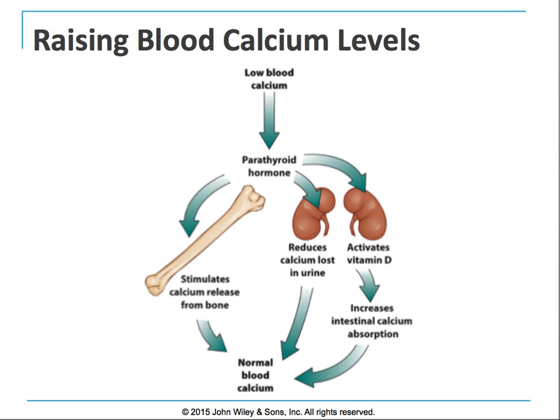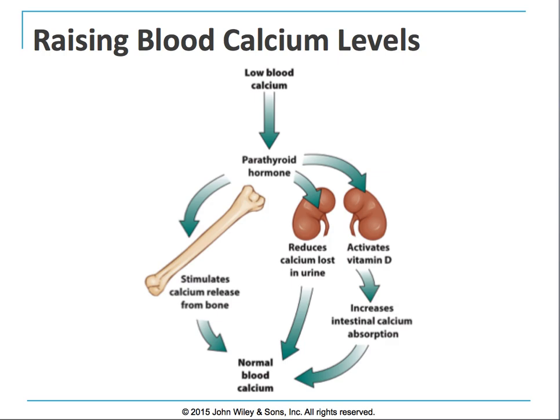And this is just a graphic showing what we just had on the last slide. In the instance of low blood calcium, that PTH, parathyroid hormone, will tell your kidneys, hey, we have low calcium, maybe don't excrete so much. So they'll kind of conserve some calcium to return your blood calcium up to a normal level.